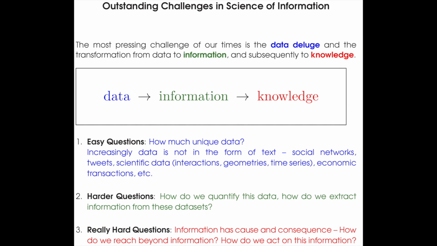So if you ask me a few questions, and Anand helped me with formulating them, I would say the questions about data are the easiest ones. The questions about information, we are there. But the questions about knowledge, we are not there. So what kind of questions about data? 20 years ago, all the data was in the form of text. Textual data was easy to deal with. Right now, on the web, you have audio, you have visual data, name it. And in biology, you have many different kinds of data coming together. You have networks of enzymes communicating, protein networks.